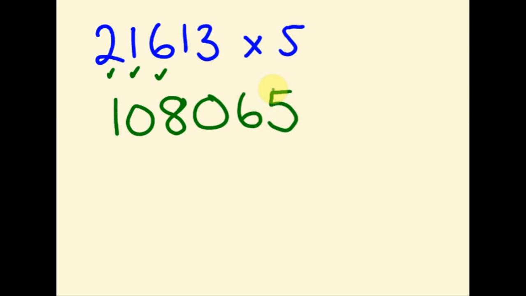How did you go with that? Did you get that answer? Did you get 108,065? Hopefully, you'll be able to actually start seeing how to do this. It's all a matter of working out the pre-carry. Okay? Is it easy? At the start, no, this does require practice. And what I'd recommend is you would start with smaller numbers to start off with, okay?